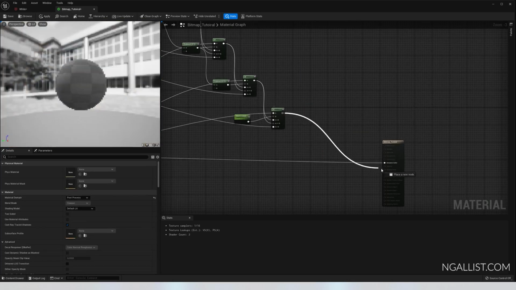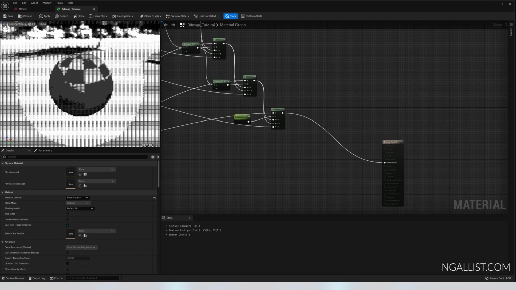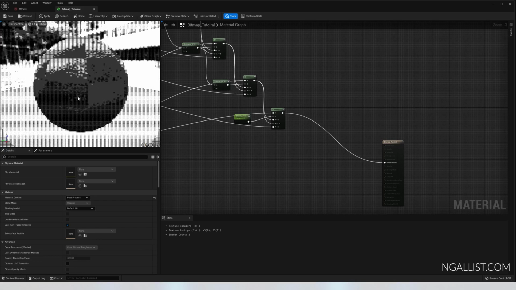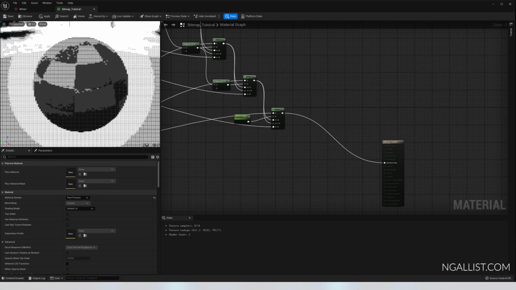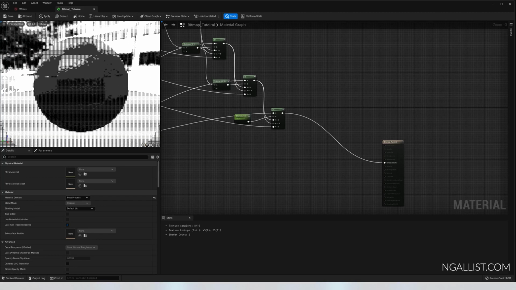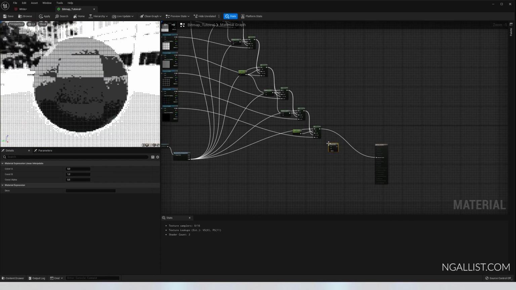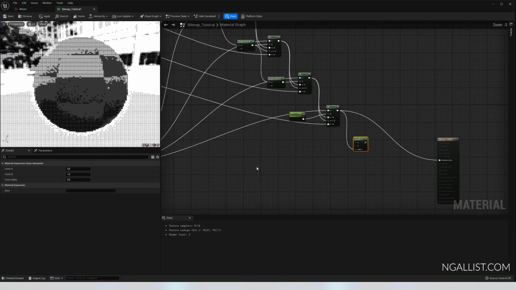So what do we have if we display this one right here? This is what our image looks like. It is cool looking, but we're using it as a mask. So everything that is a black value will be multiplied with this white value, and so on and so forth. So we're gonna use this black and white image as a mask. So we're gonna linear interpolate it, and in alpha, we're gonna put this one right here.